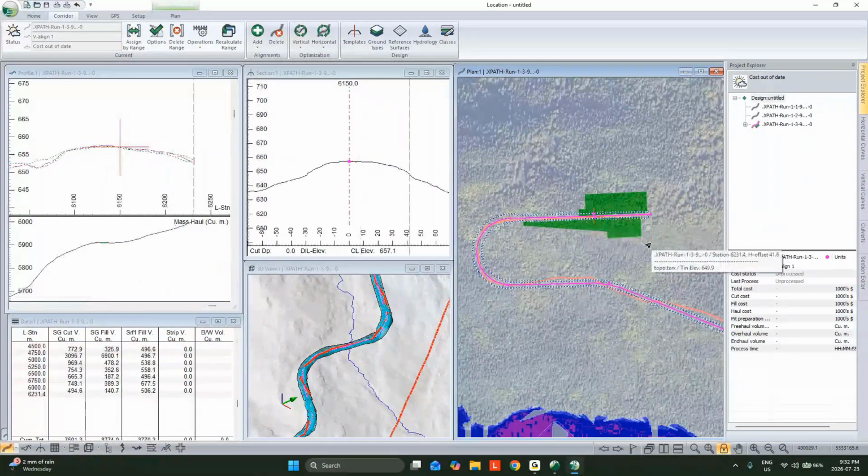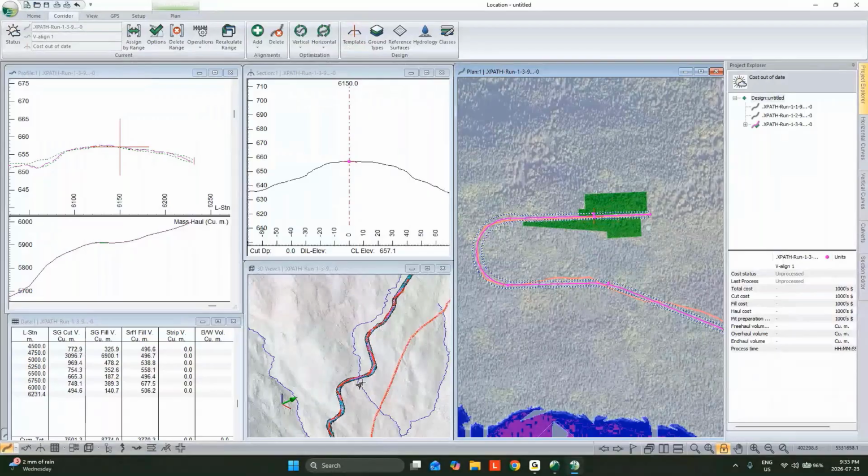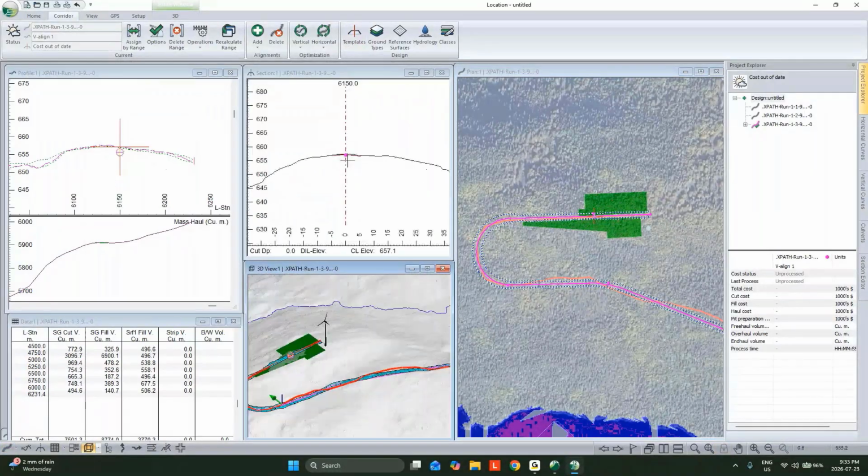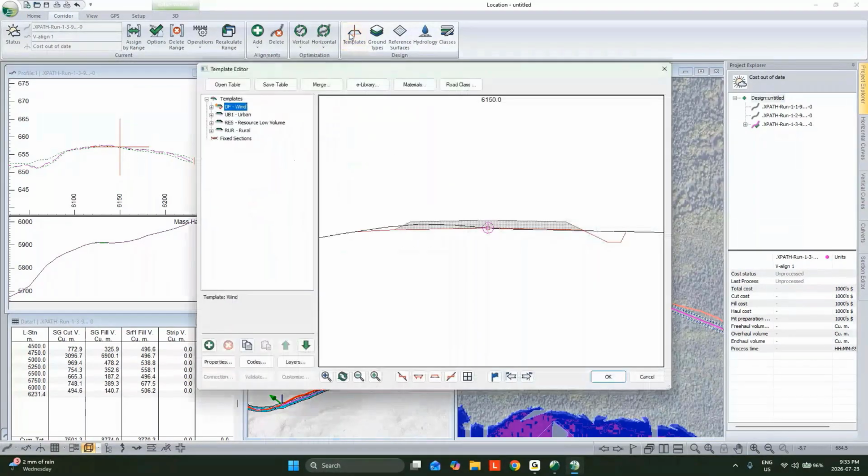Next, we're going to set up our cross section here. So our cross section is, actually, I'm just going to move this over here so we're at the end of our road here. So this cross section is controlled by our cross section templates. So I've got a little library here. I can assign different cross sections to different portions of our road if we like.